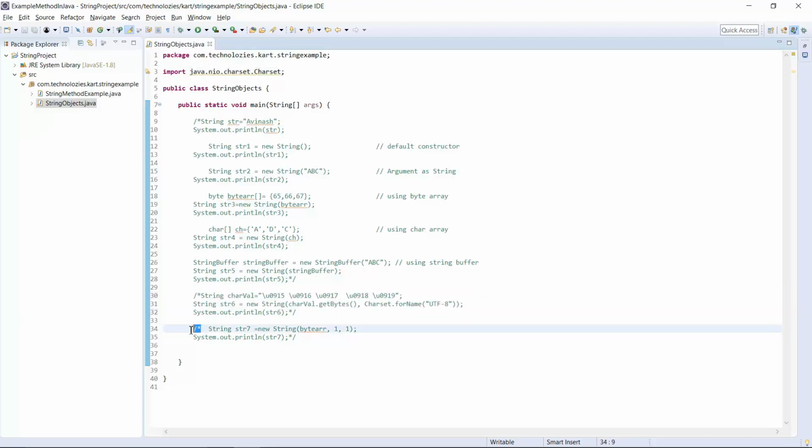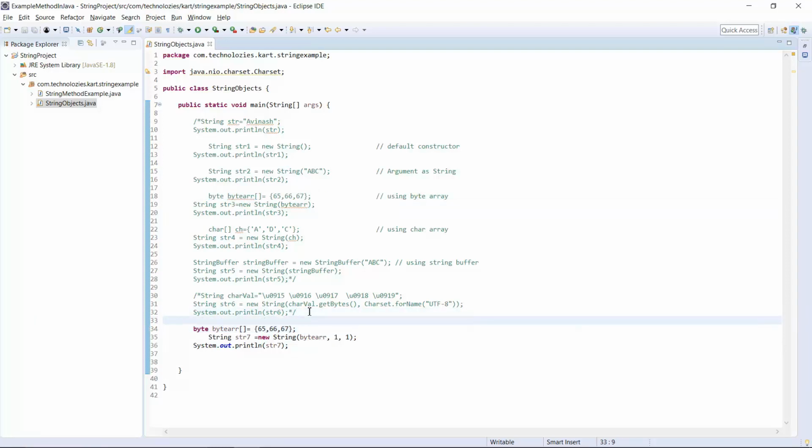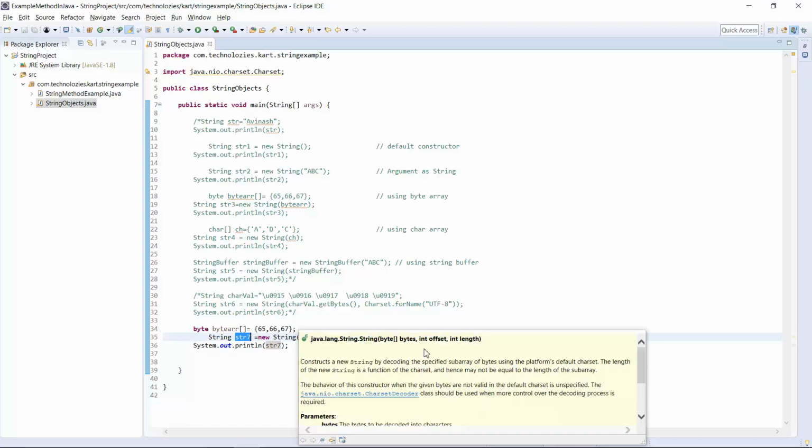Now moving to the next and last example, and here it is using the byte array. So let me take the value from there. Yeah, it's fine now. Suppose you have an array and you don't want to use all the characters, you only want some characters to go into this string. So you have this kind of facility: pass that byte array, set the offset and set the length, and you will have those values.